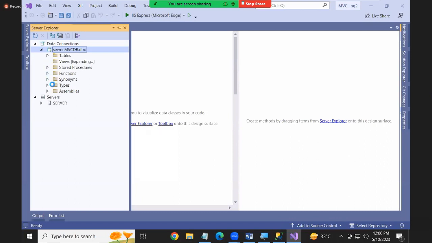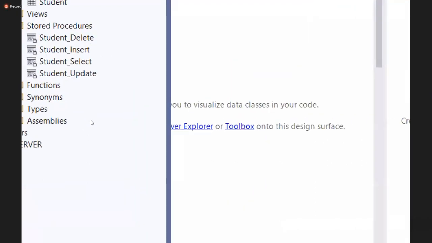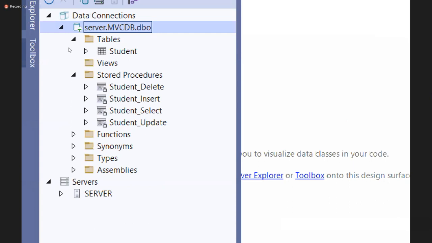What did we do in the last session, last example? We dragged and dropped the table onto the OR designer, on the left hand side. Now we want to work with the procedures.